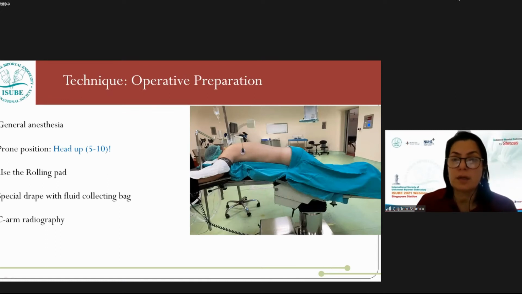And now I will talk about some tips of UBE surgery for beginners. First of all, operative preparation is very important. We should perform UBE under general anesthesia. It is better for both the patient and the surgeon. The patient must be in prone position with a neutral rolling bed. Also, a 5 to 10 degree head-up position is necessary to maintain optimum intracranial pressure during the surgery. The Wilson frame allows a kyphotic posture, which would increase epidural pressure and lead to more epidural bleeding. We recommend you not to use it.